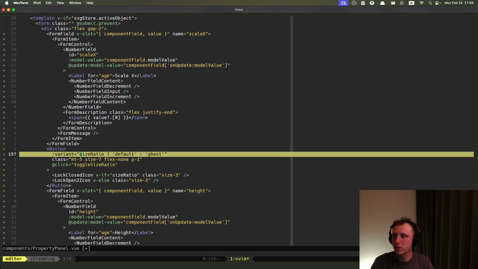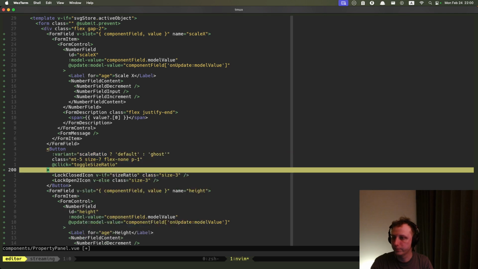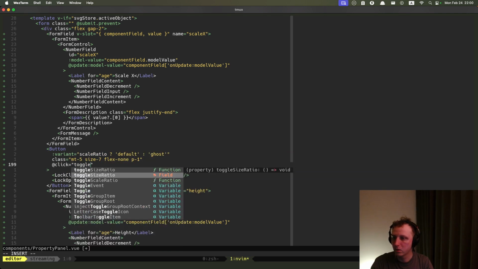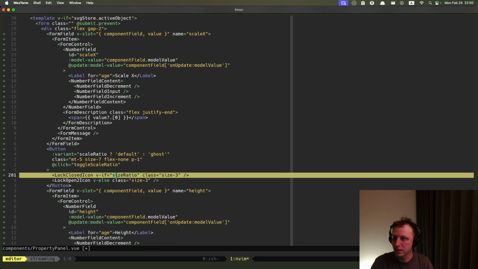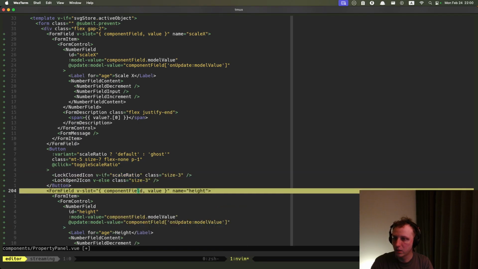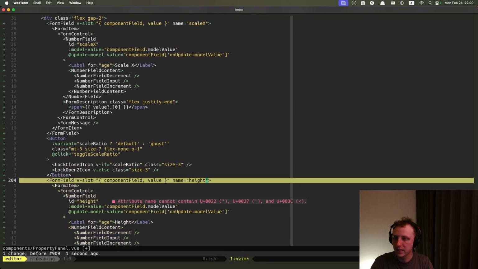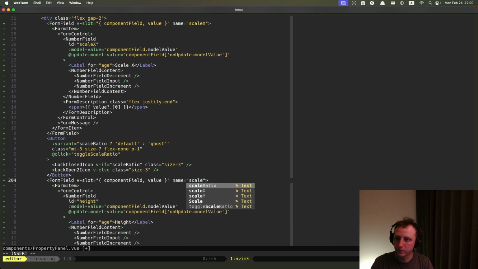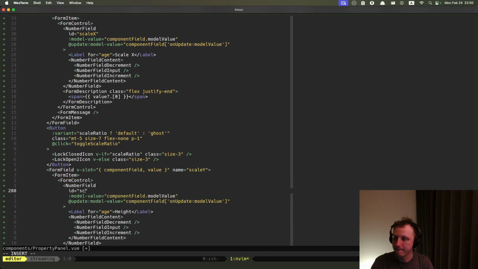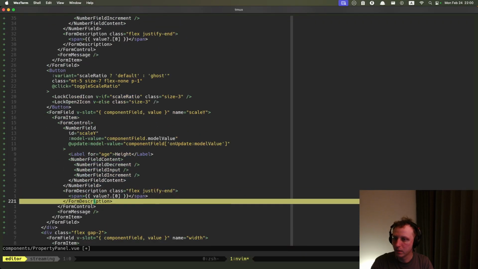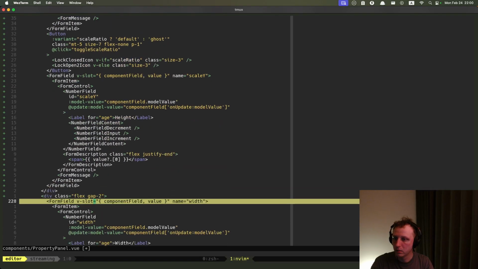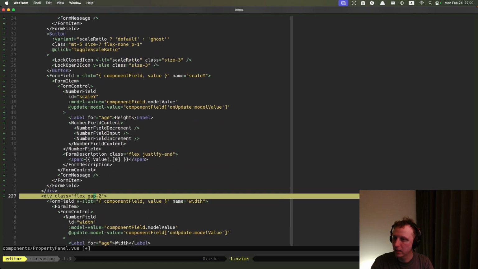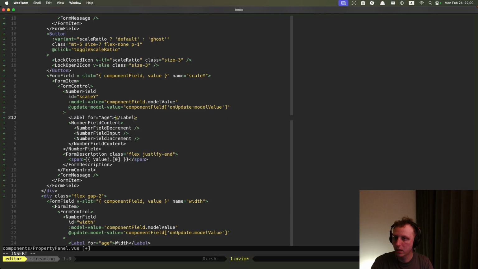Okay, perfect. And this one will be the scale ratio. Toggle scale ratio. Okay, this will be the scale y. Okay, scale y.